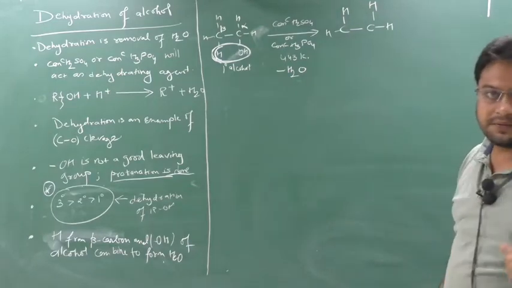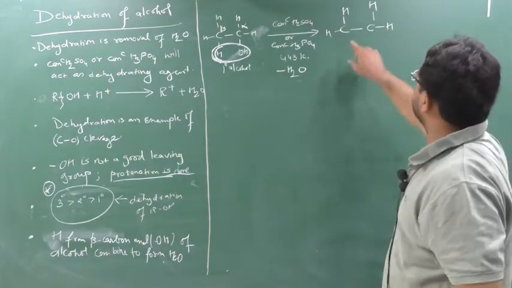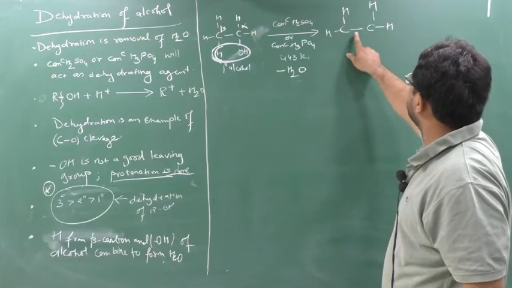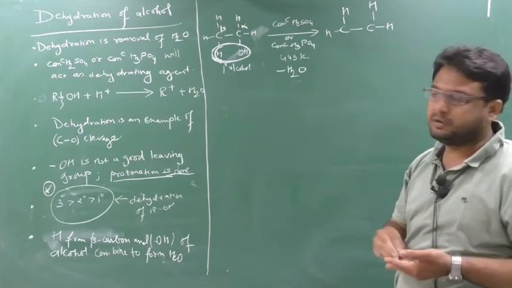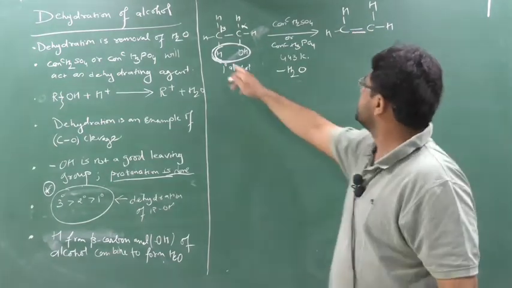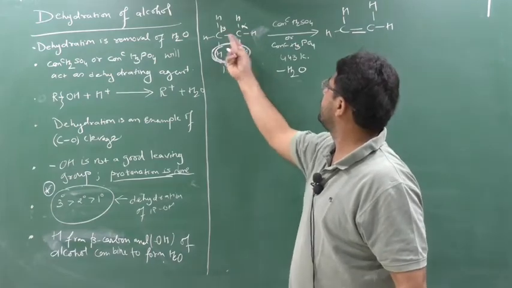Now what is the valency of carbon? The valency of carbon should be 4. So valency of carbon is 1, 2, 3. Here also 1, 2, 3. But valency of carbon should be 4. So you make here a double bond, because this H and this OH will go, so they two will combine to form a bond.